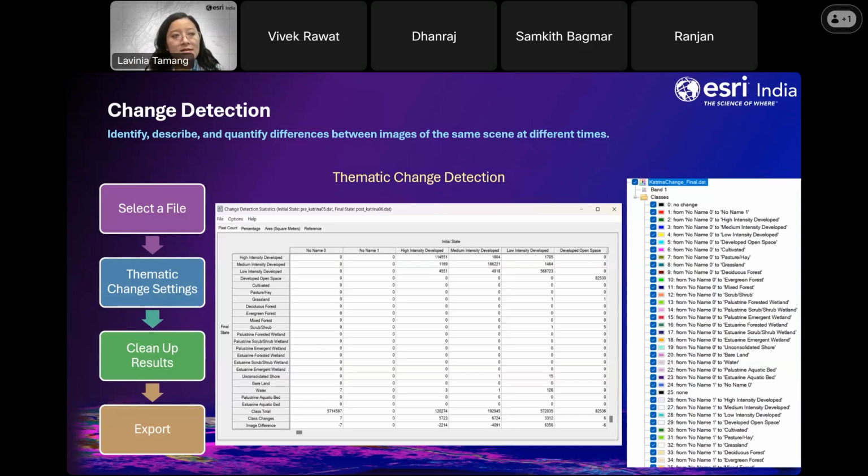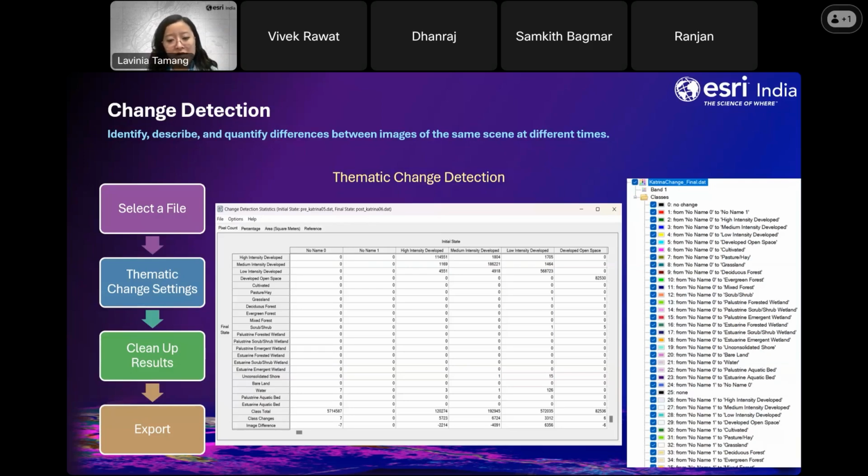By thematic, it means that you already have a classified image in your hand, like two classified images of time A and time B, right? So now you want to see which classes have changed to which class over time in that particular region. In the snapshot, you can see that some class one has changed into class two, right?